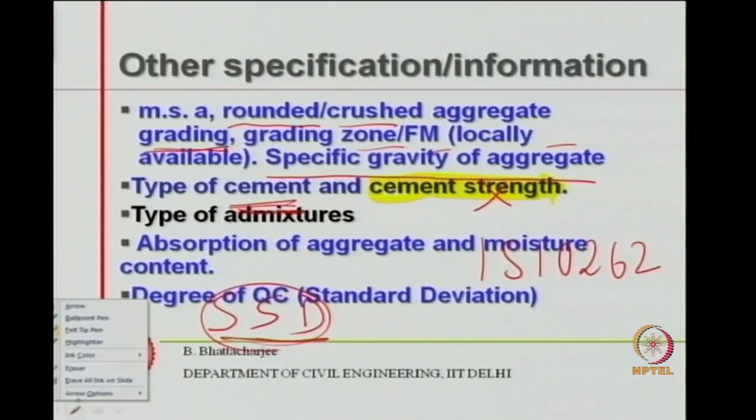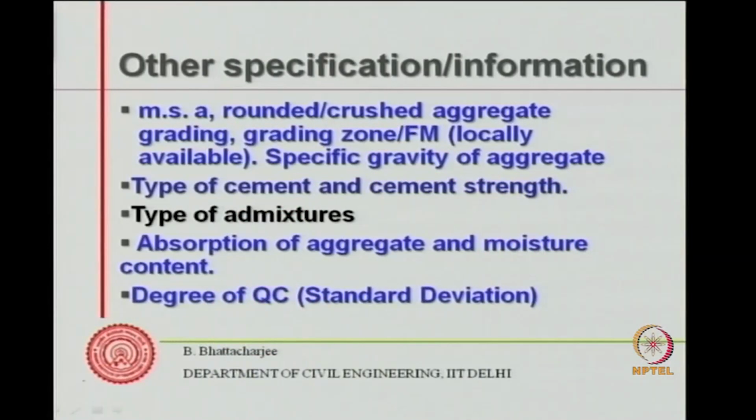And then another important piece of information is the degree of quality control that is achievable at the site. Standard deviation, we will discuss a little bit more in the next couple of slides. So the degree of control that is achievable at the site is very important. Remember, grade of concrete is always related to the site situation. Although concrete is prepared and tested in the laboratory, which should be a site laboratory, the site laboratory should take account of the actual control available during production. That's why the degree of quality control is important. Why it is important will become clear as we go through the next couple of slides.